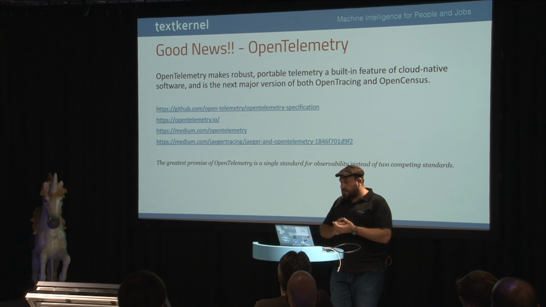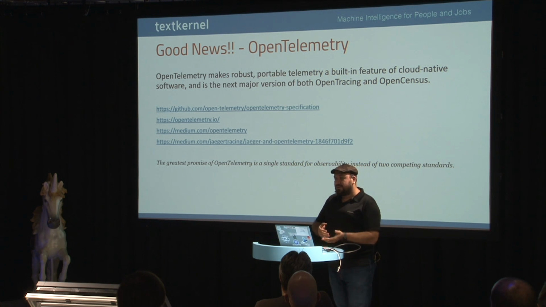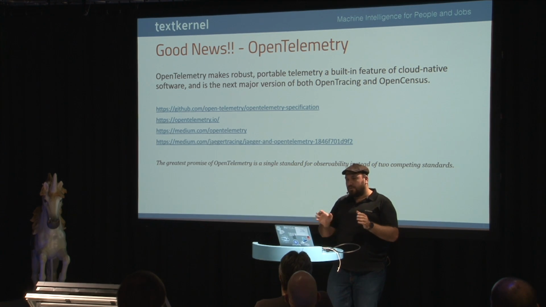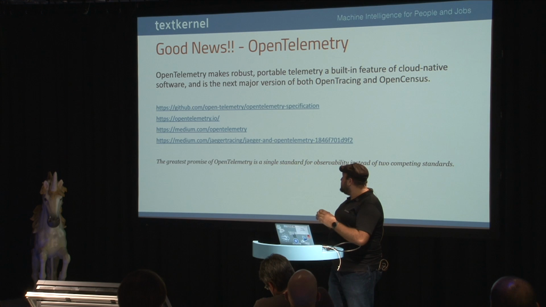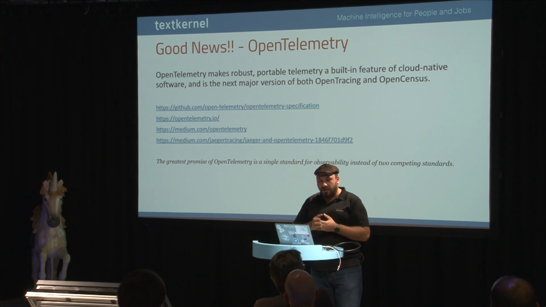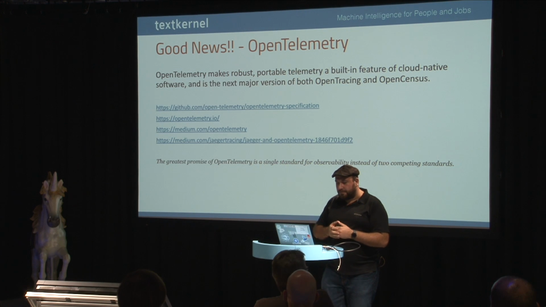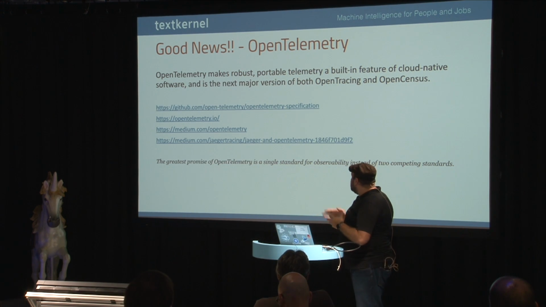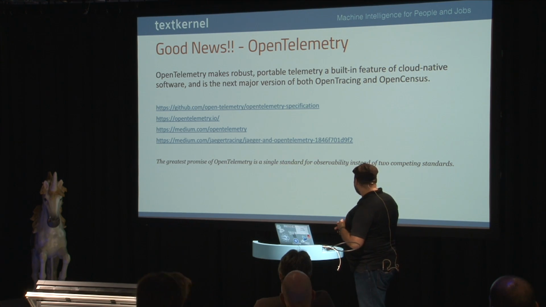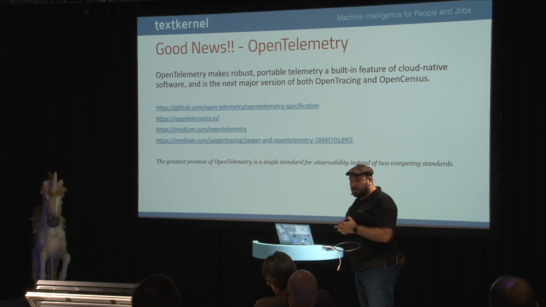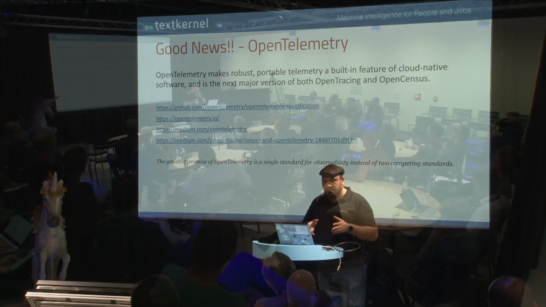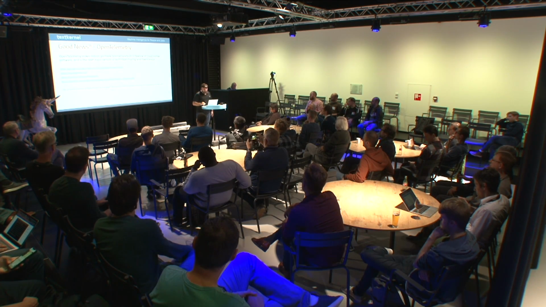For today's talk, I will explain OpenTracing, and there's also OpenCensus, but to be honest, they're going to deprecate it after a couple of years. OpenTelemetry is following the same resolution, and it's also backward compatible. If anyone wants to understand what OpenTelemetry is, you can follow the links. There's also a good sentence that I like: the greatest promise of OpenTelemetry is a standard for observability instead of two competing standards.